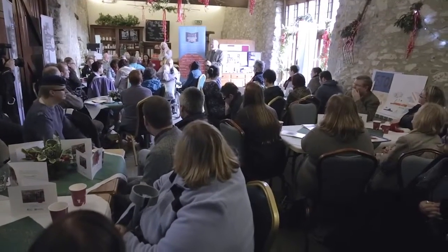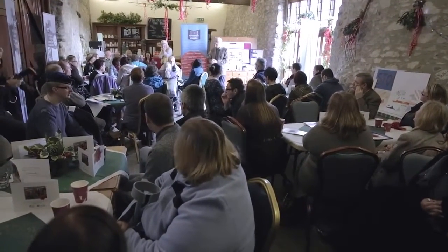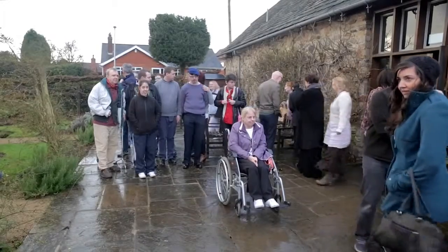And what I'm most impressed with today is the diversity of people in that room. We have schools, we have the Sikh story, the Invisible Heroes, we have village vicars, we have adults with learning difficulties, people that have been in our history cafe, all coming together. It's not all about family genealogy. It's not all about looking for your great-grandfather and what a hero he was, although it can be.